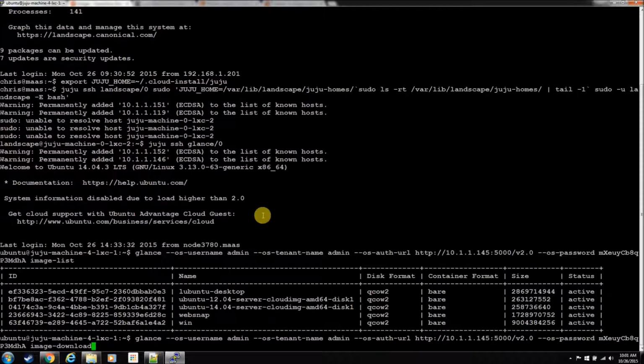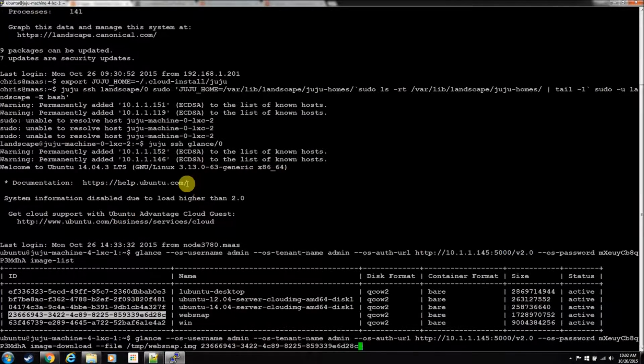You have to do an image download, and you can just do --file and save it wherever you want. I always choose to save things in the temp directory because most likely the permissions are pretty lenient there, and we can get to it from different places. So we're just going to call this websnap.img, and then you have to put the UUID of that image or snapshot after that.